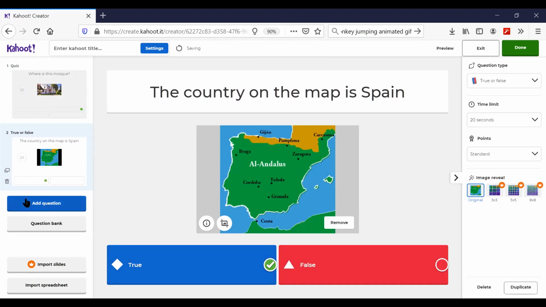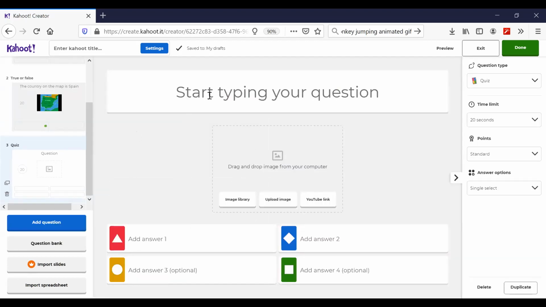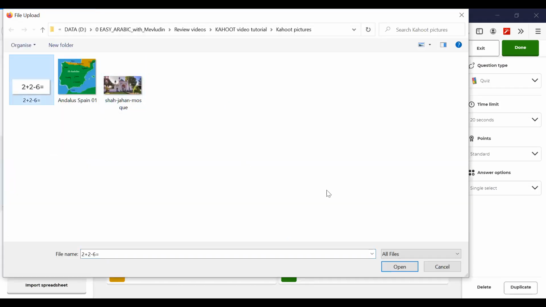And I'm going to add another question here, add question, and this time I'm going to choose quiz again, and upload the image. In this case, my image is going to be 2 plus 2 minus 6.